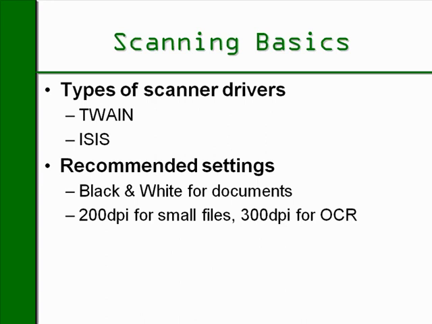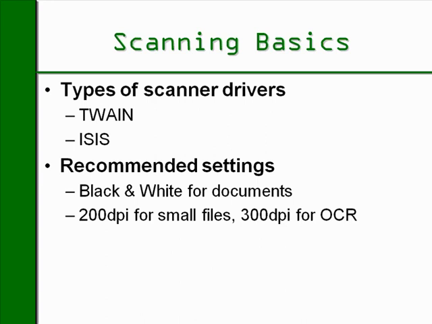When you're scanning documents with SimpleIndex, typically documents are scanned in black and white. Black and white images are much smaller, they take much less hard drive space, and they're perfectly easy to read because typically most business documents only contain text. And so as long as you're not scanning a lot of pictures, black and white is perfectly suitable for viewing those types of documents.